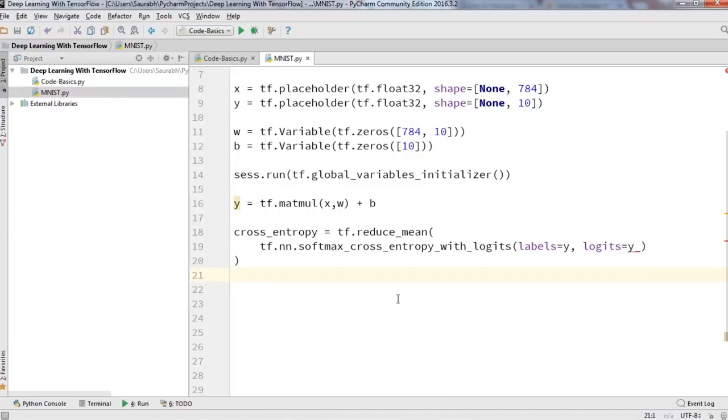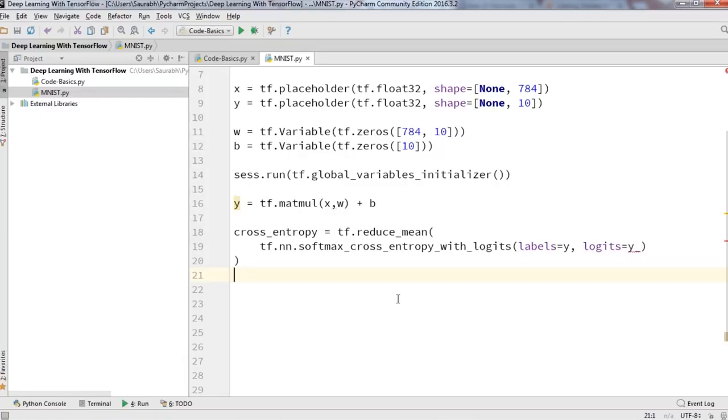Now that we have defined our model and training loss function, it is straightforward to train using TensorFlow. TensorFlow has a wide variety of built-in optimization algorithms, as I've told you earlier as well. For this example, we'll use steepest gradient descent with a step length of 0.5 to descend the cross entropy.